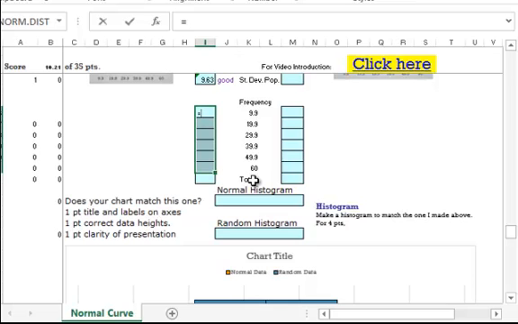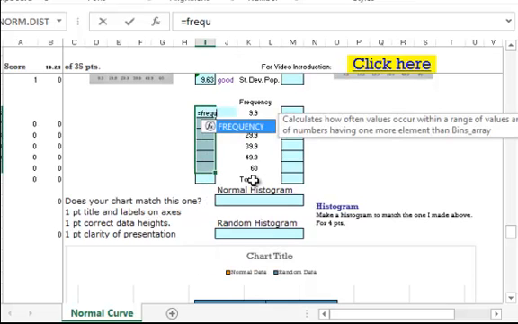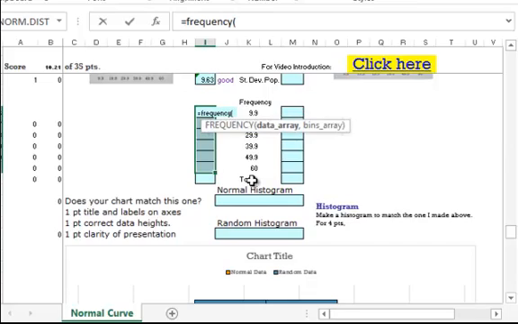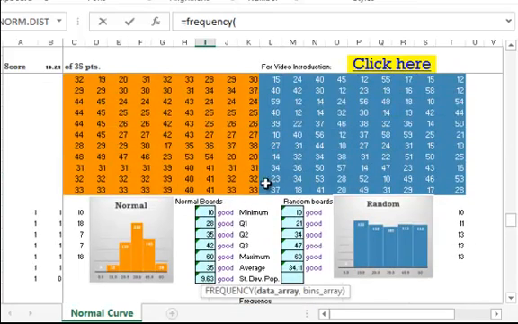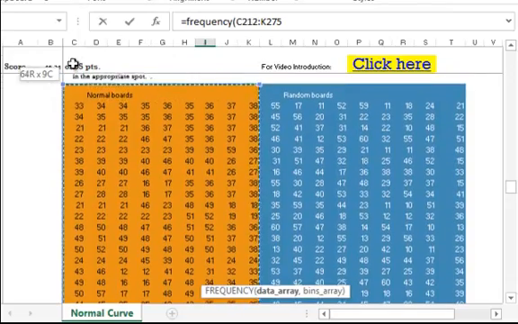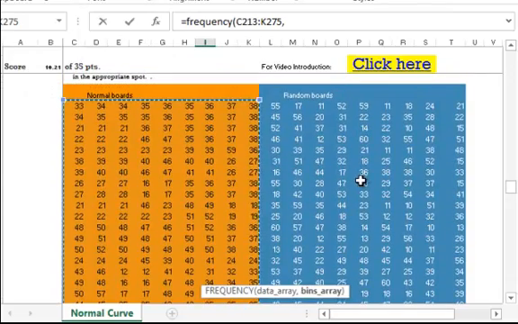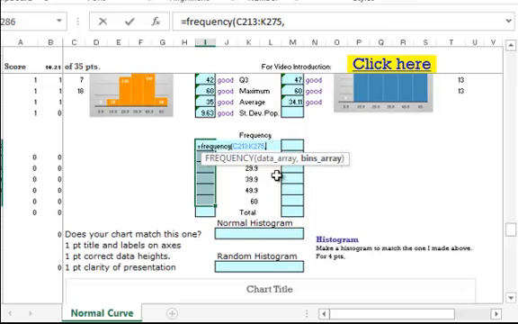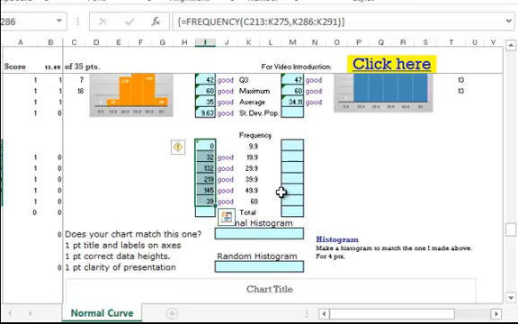And when we do, we type equals frequency, and we're going to get the data, which are all of these boxes, comma, and we're going to get the bins, which are right here in the middle, close parentheses, and now hold down the Control and the Shift key before you press Enter. That's the only way you're going to get all of the boxes to fill in.